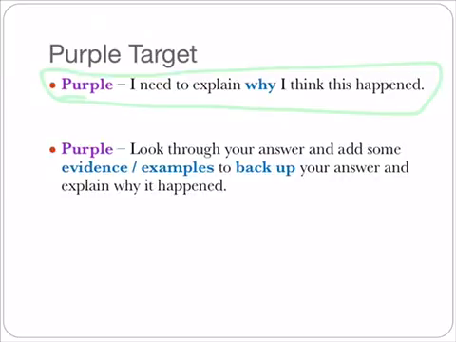It might be nice to think about maybe that the Geotrigs were quite a religious group of people, and they also believed in lots of gods, and believed they could take things with you, so that's why they buried them with these tankards of ale and different things like that. Okay, you might think, why did the Romans take over Maiden Castle? Well, they did this perhaps because they knew they needed to take over the large settlements. Without doing that, they wouldn't have been able to conquer England. If they just left the settlements there, there's no way they would have been able to conquer England, okay? So have a look through your answer and add some evidence and examples to back up your answer and explain why it happened, all right?